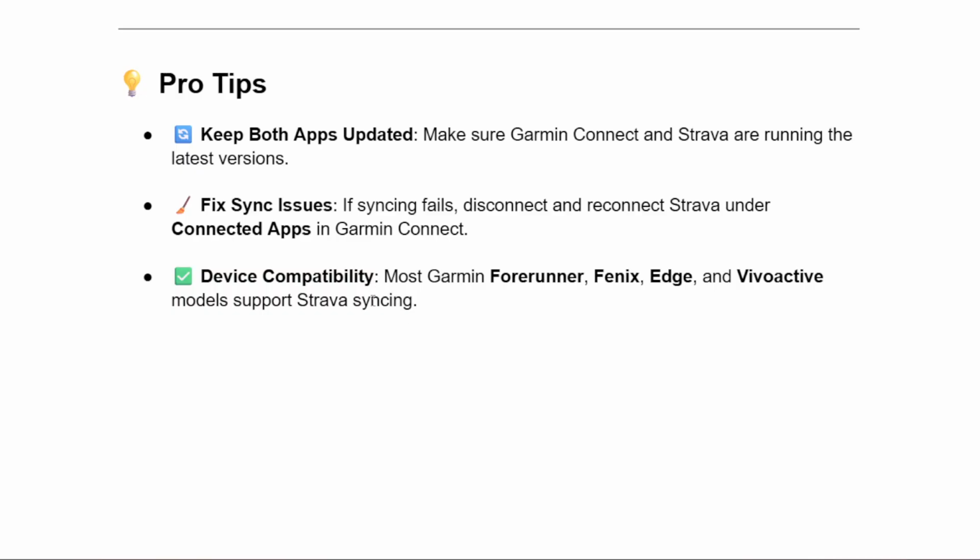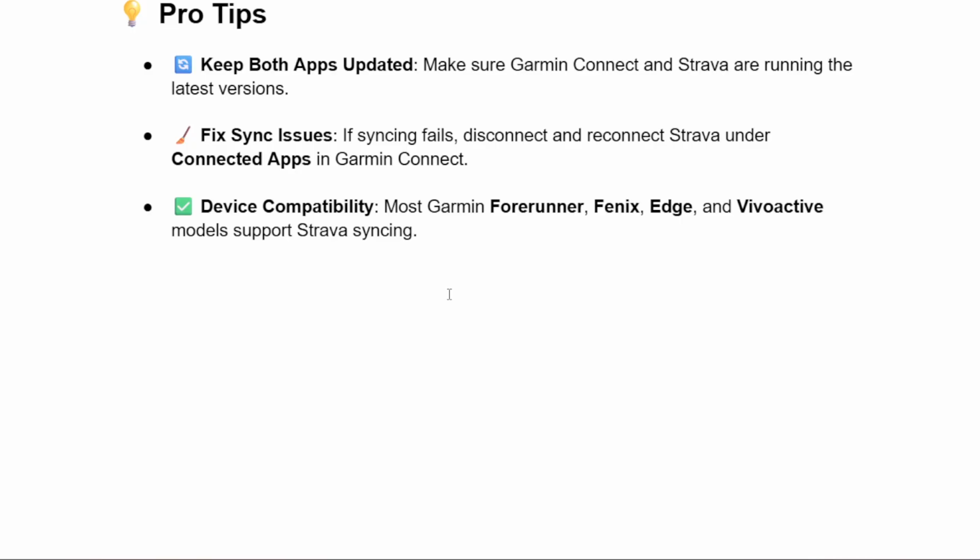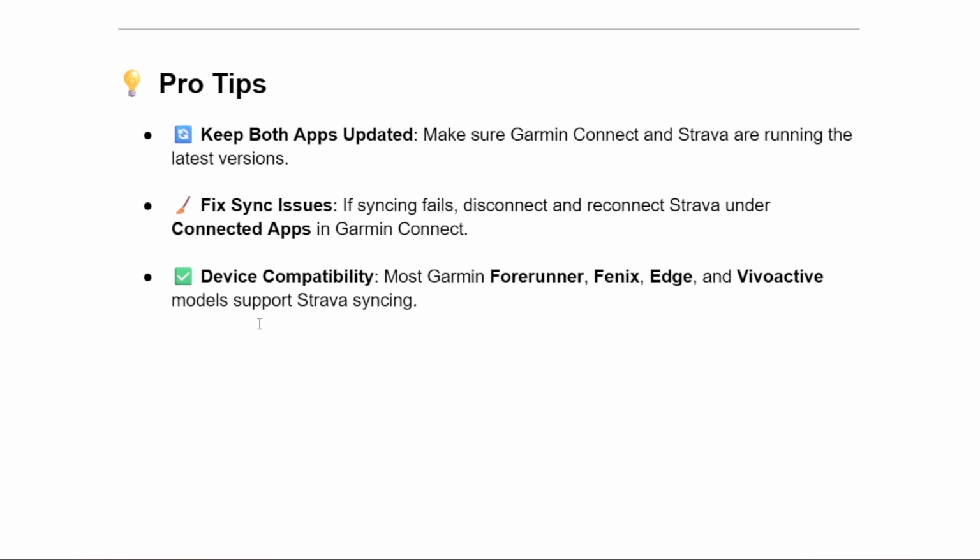And check device compatibility. Most Garmin Forerunner, Fenix, Edge, and Vivoactive models support Strava syncing. And that is basically it.